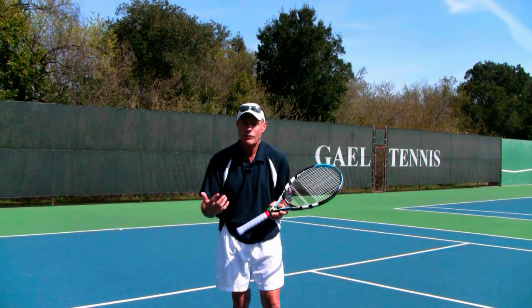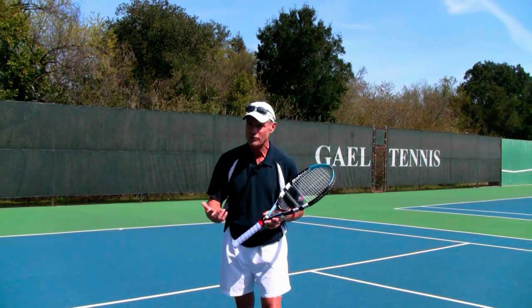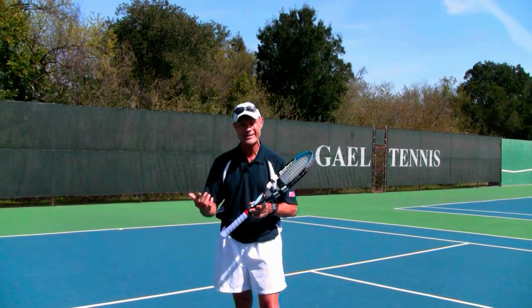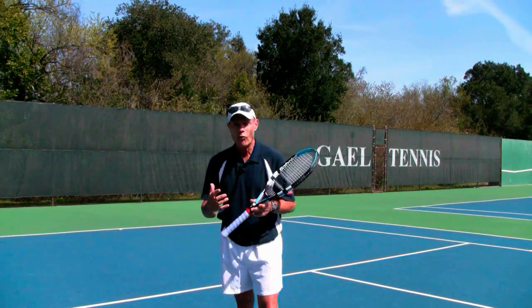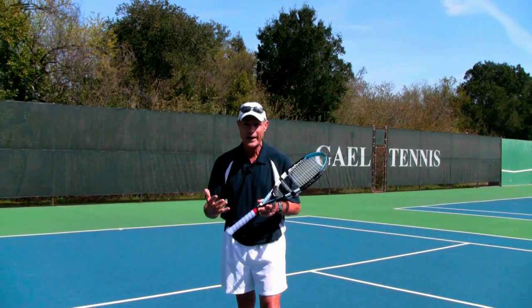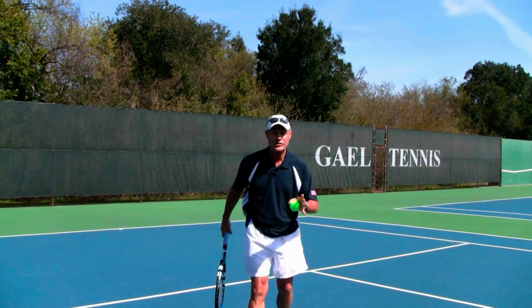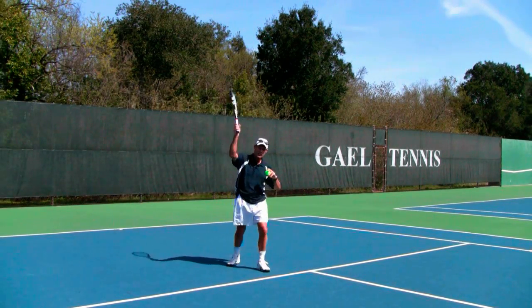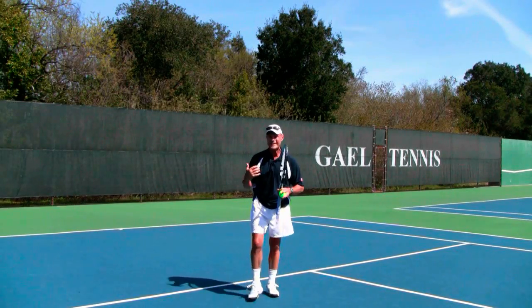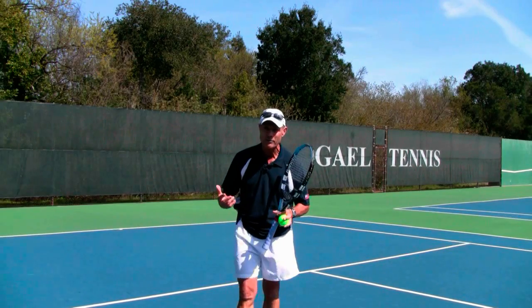What they're trying to do is make you play so many overheads that you get frustrated early in the point and decide you've got to go for a put-away before that situation presents itself. Let's be honest, once you get pulled back behind the service line, most of us don't have great technique, strength, or racket speed to end the point from back there.